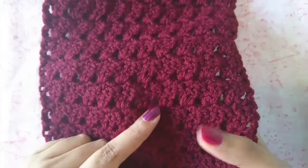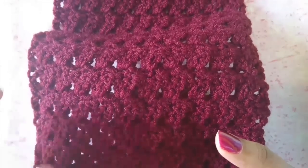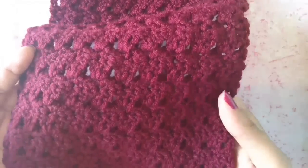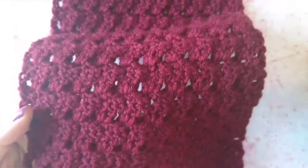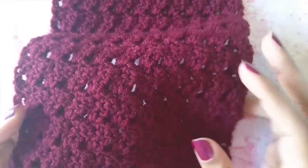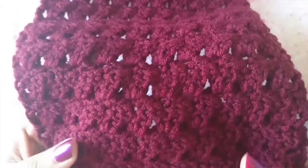Recently I had posted a picture of this shawl that I'm making for my mom. She really likes this maroon color. So I posted this picture of the shawl which I made in the Primrose Stitch, and I got so many requests on my Instagram. So I finally decided to do a tutorial on it, and so here's the tutorial for you guys.